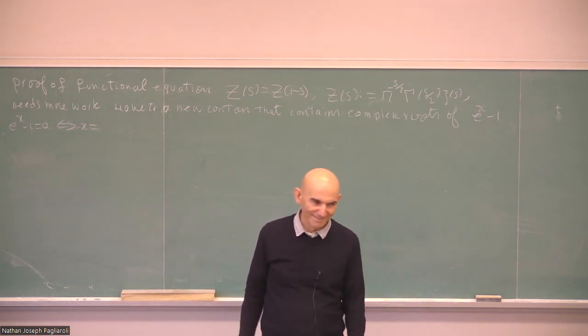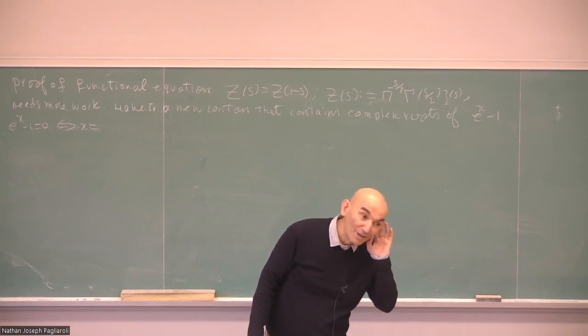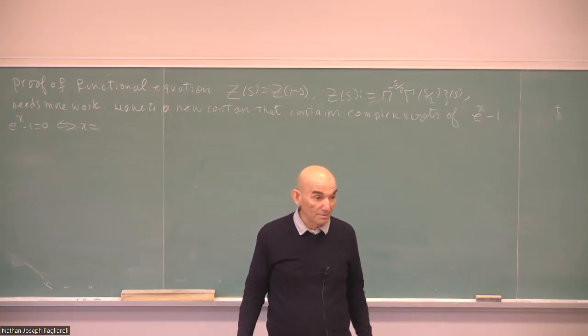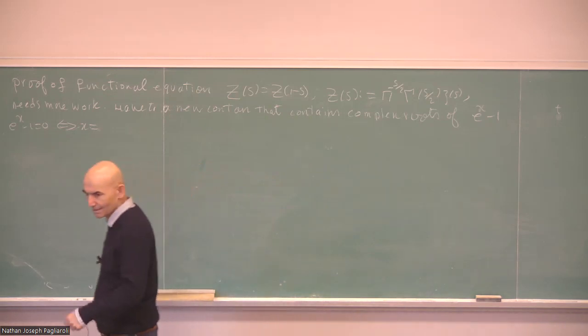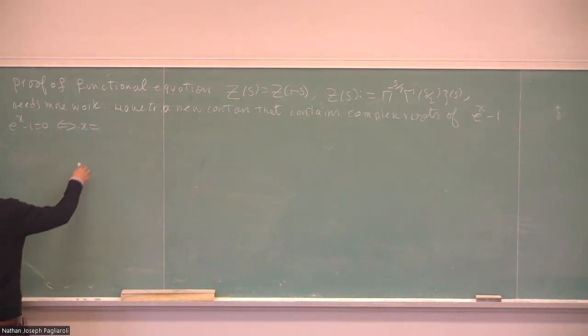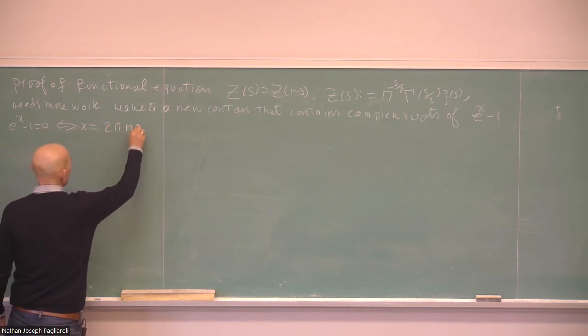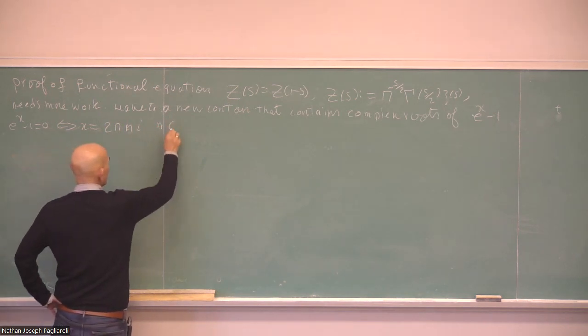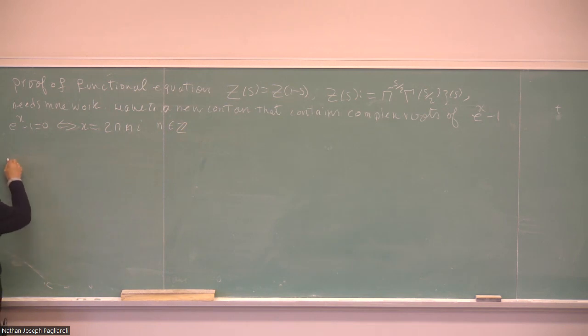0 is one. What else? Multiples of 2 pi? Well, e to the 2 pi is a big number, it's not 1. You meant 2 pi i. This is also one of Euler's formulas. x equals 2 pi n i, where n belongs to Z. Now you have to consider, this is what I alluded to at the beginning of the argument: 2 pi i, 4 pi i, negative 2 pi i, negative 4 pi i, and so on. So what he does, he chooses a contour that goes through like this.